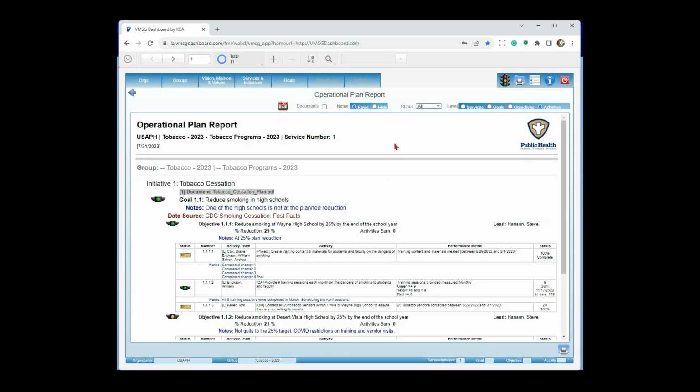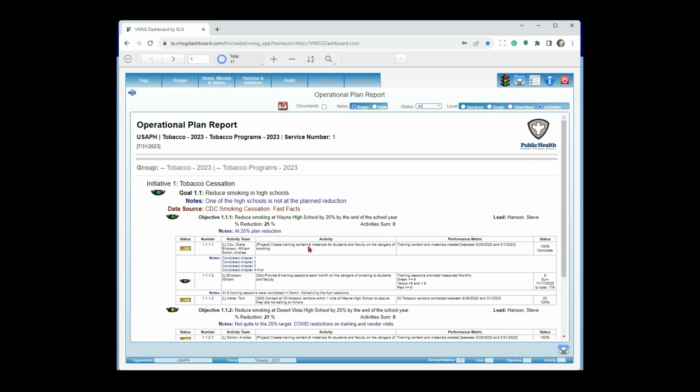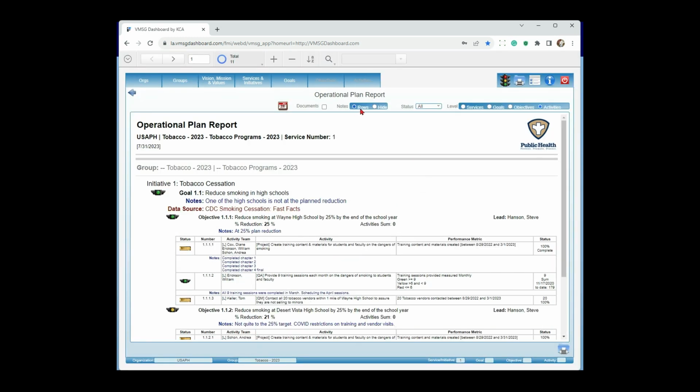Now, the other thing I can do is, if I wanted to show somebody a plan without all of the historical notes in it, sometimes you'll have pages and pages of notes. You may want to show somebody, here's our plan without all the notes in there. I can just use the hide button up here. If I do that, it's just basically going to take out all the blue. So you notice all the notes are gone in there. And again, if you just want to say, here's my plan, or maybe you want to share this plan with somebody else who's interested in your strategic plan, in this case, your tobacco plan. And then rows says, put the notes in the row underneath the planning element here.